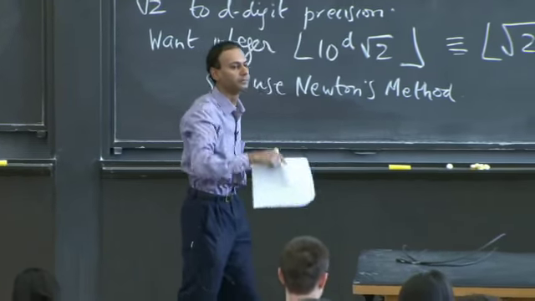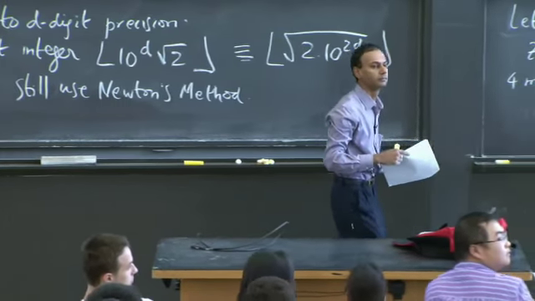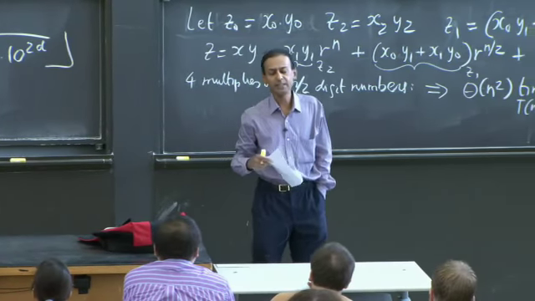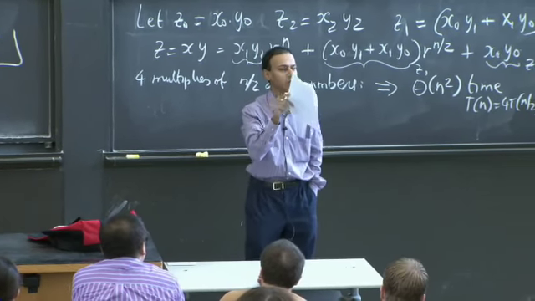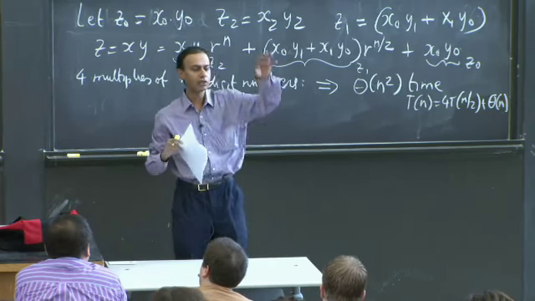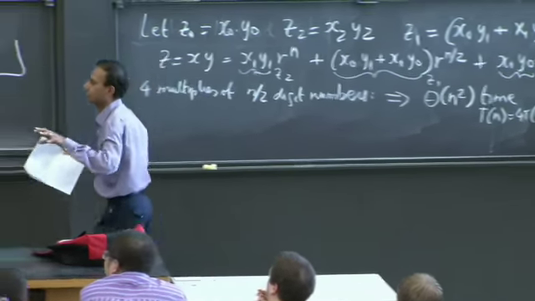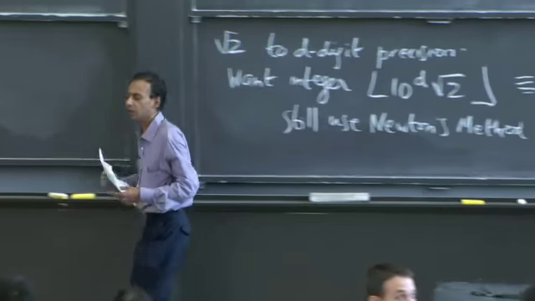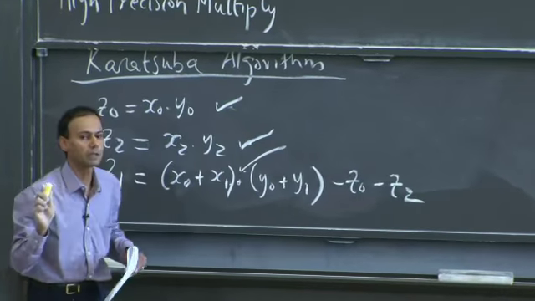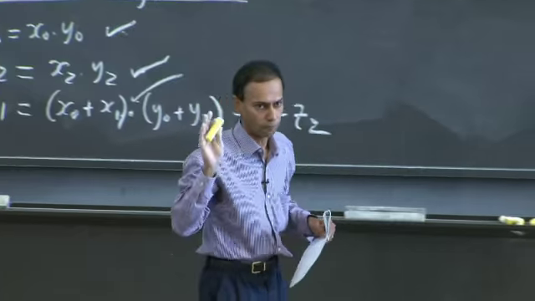N raised to log base 2 of 3. That's exactly right. Now explain how you got there. You're using 3 products. That's right. The first insight is that we're only doing 3 multiplications here. Additions are easy, and we're doing 3 multiplications as opposed to 4.